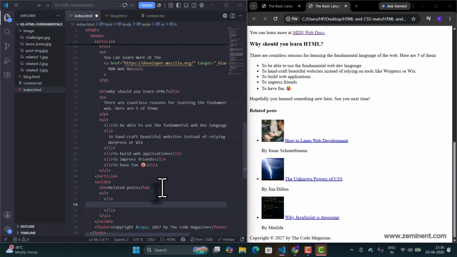First, we will add the image, that is image slash related one image, and in the alternate text, we will just type person programming.